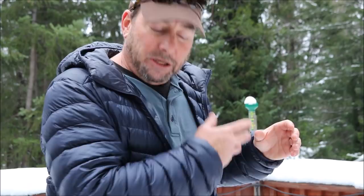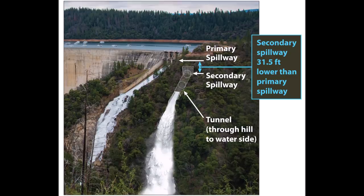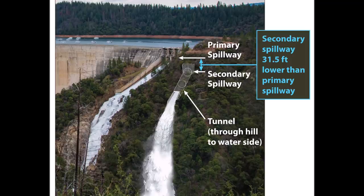Reservoirs throughout the state are adopting design engineering of adding an additional redundant spillway, which allows operators to spill out ahead of a storm and make way for a warm, flashing runoff from the High Sierra, because of advances in weather reporting and snow depth and water quantity reporting. A second spillway located lower than the original spillway will allow operators greater control of flood control levels in our reservoirs.